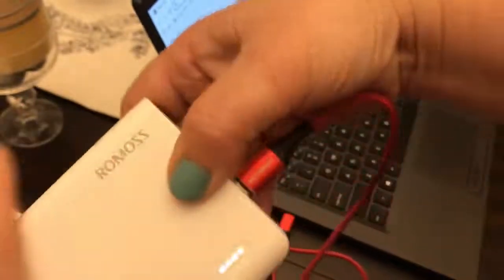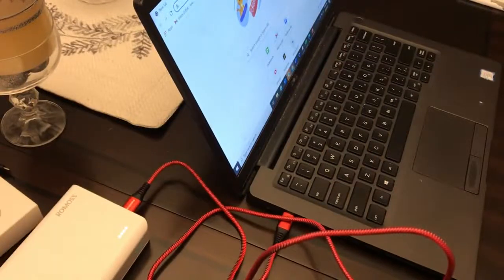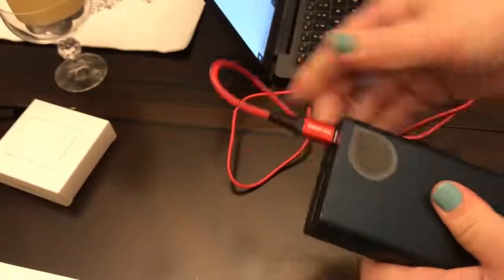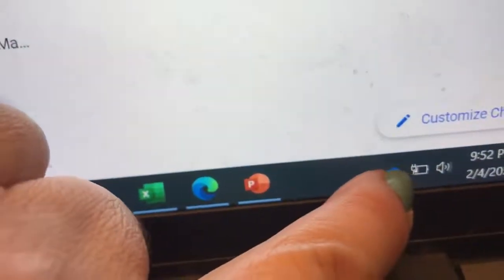I knew the power bank needed to have high watts to be able to charge a laptop, and since Romas had only 18 watts, I figured it wouldn't cut it, and my laptop promptly notified me that it wasn't working. Now the Basis power bank totally works. See the charging symbol right here?